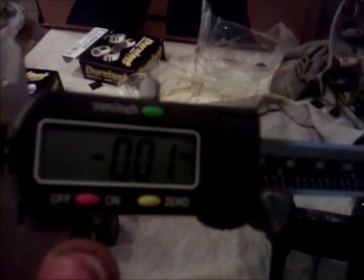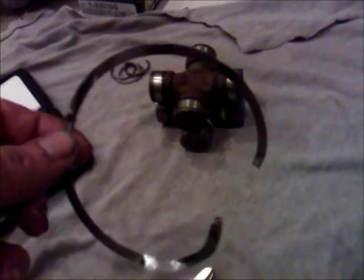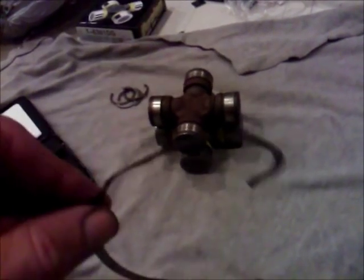So basically what you got to do is measure the thickness of this, and I've measured it with a caliper. You can get these at Harbor Freight for about $15-$20 when they're on sale. I think they're like $15. Basically you just set it on millimeter and you zero it out, and you open up the caliper and put that in there and measure it. This one is 0.05, and they sell these. This is about a $6.50 shim. But they're real particular, saying that these have to be perfect. So we want to put that one back in properly, and I've got that ordered. I got the bellows ordered.